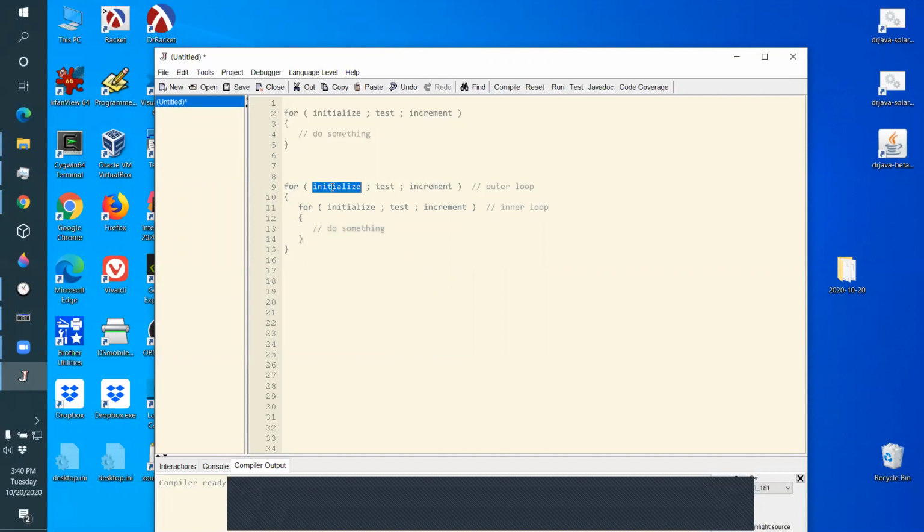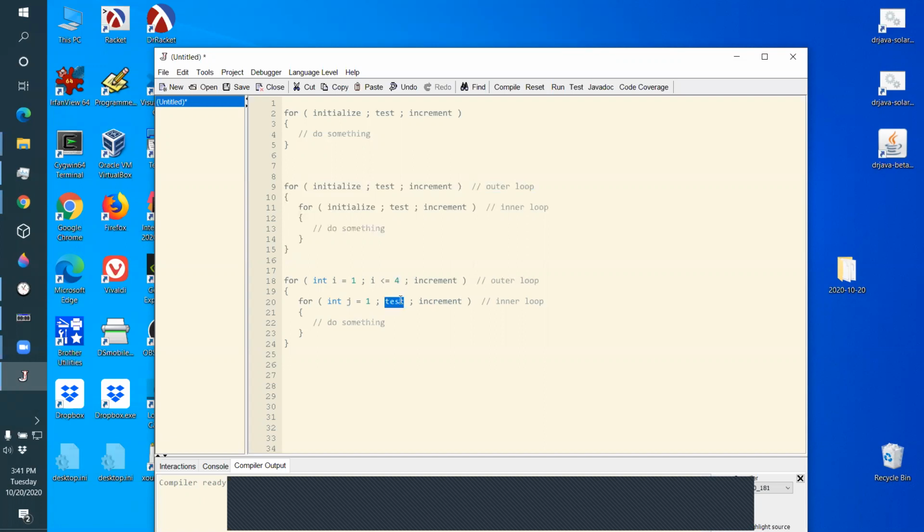Okay, and this will create one variable for the outer loop. This will create another variable for the inner loop. This will be a test of the outer loop. This will be a test for the inner loop. This will increment the variable for the outer loop, and this will increment the variable for the inner loop. So for example, if I make this one real specific, I'll have an int i starting from 1, and I'll make this one an int j, say start it at 1. I use a different letter for each of these. This loop will be controlled by i, this loop will be controlled by j. Maybe this one I'll have i less than or equal to 4.